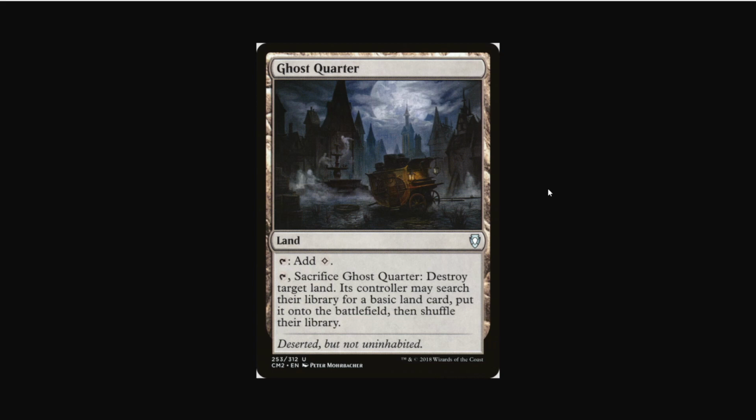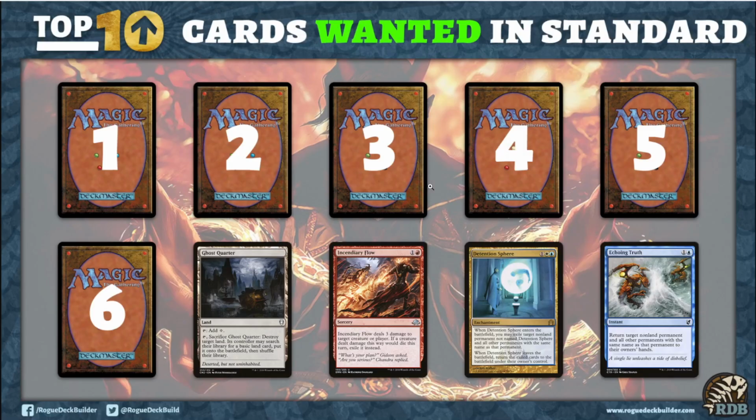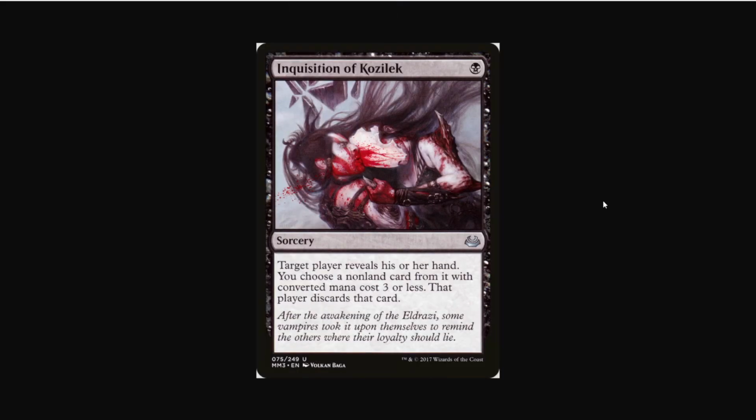Thankfully, we do have a few answers right now, but I think the more the merrier. More options would be great for combating that sort of mess that we have in Standard with how aggressive those lands are. On to my number 6. My number 6 is going to be Inquisition of Kozilek.